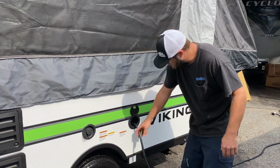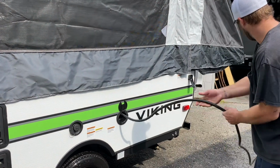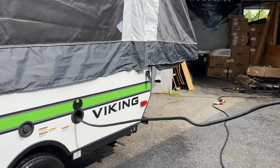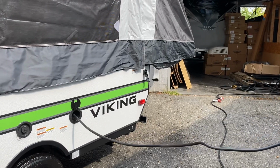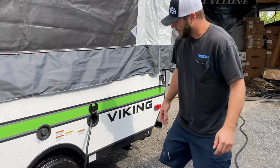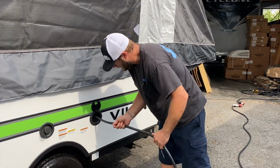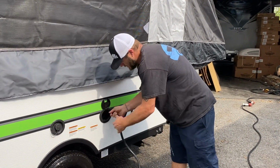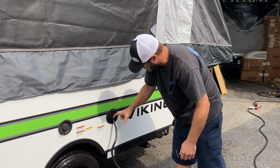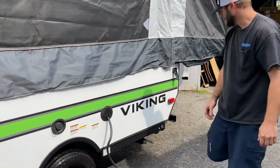This flap opens up to get access to your shore cord. As you can see, this is a 30 amp shore cord all the way out. It's about 25 feet. And then you'll hook up to your power pole at the campground, and then this just feeds back in when you're done, and then this door closes for you. Okay, and there's also another little flap once it's all the way in.